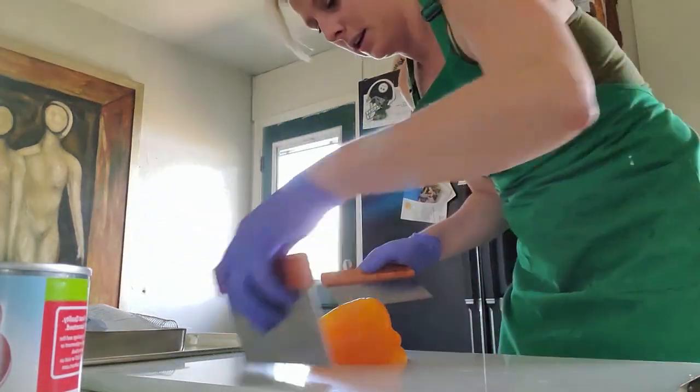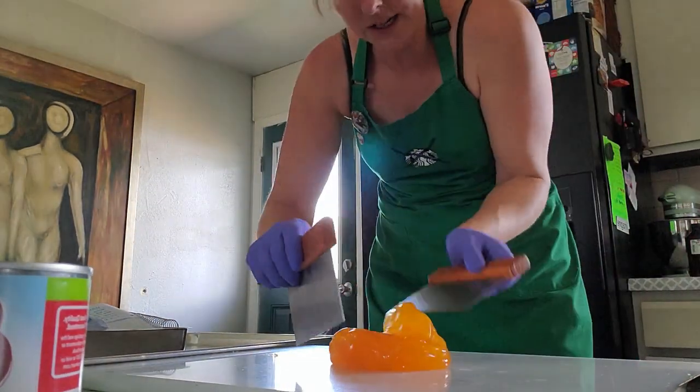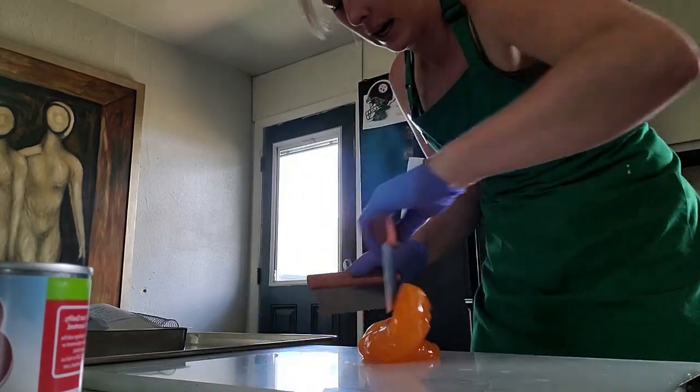Moving the candy. And I can just set it on my warmer, I think that'll be okay.